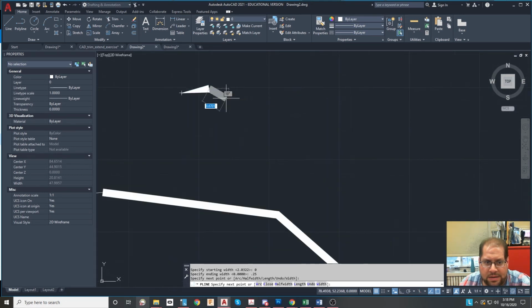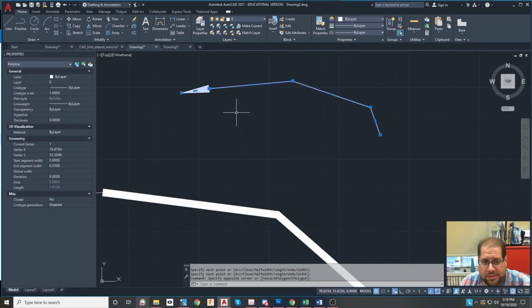And then I have this extended length thick line, but I'll change the width again to 0 for the starting width and now 0 for the ending width, and do something like this, and it ends up being a nice arrowhead. So that's an interesting thing that you could do with polylines.